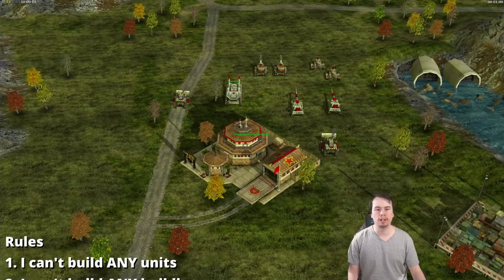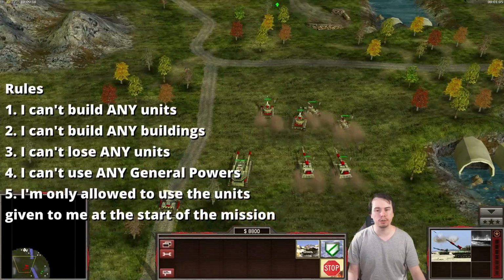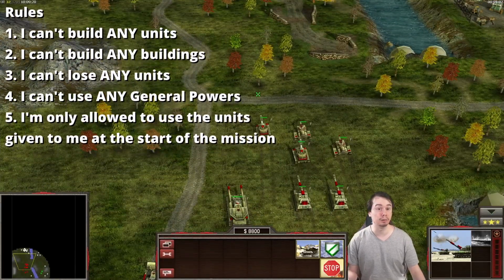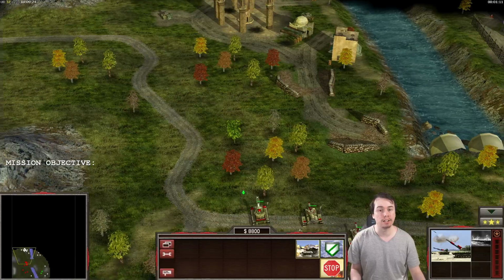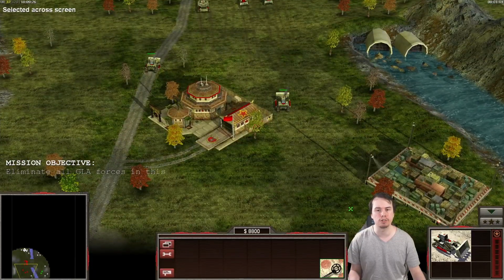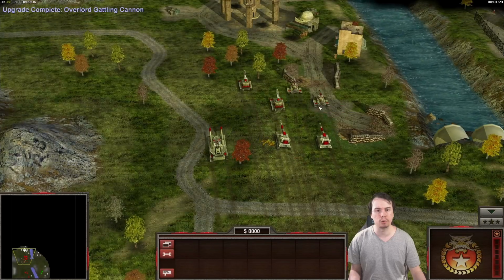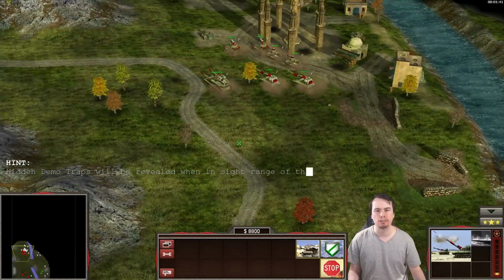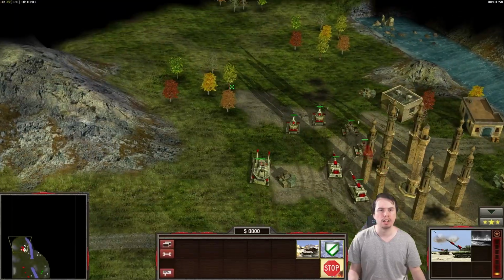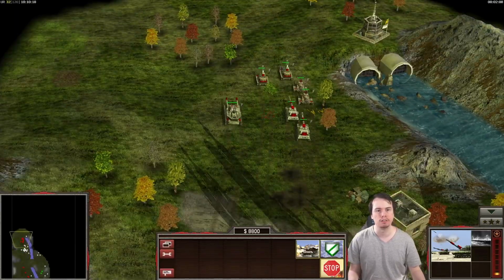And lastly, we've got China Mission 1, so getting the Gatling cannon with the Overlord. I can't build any units, I can't build any buildings, I can't lose any units, and I can't use any general powers, and these 7 vehicles are the only ones that I'll be using to take out the GLA base. So with our dozers, we're just going to get them to retreat into the corner. I did speed up this section just because nothing really happens here. So just taking out a demo trap and just casually rolling through the whole map until we reach the GLA base.